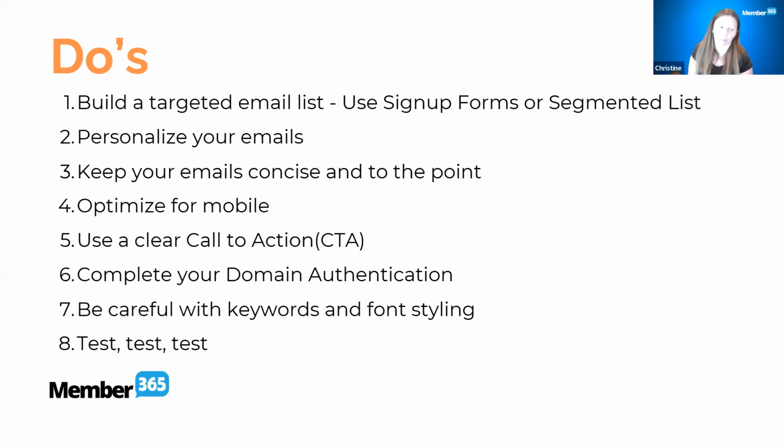Then you have your personalized email. So adding merge tags whenever possible, making sure your emails are concise and to the point. Don't make them too long. Making sure they are optimized for mobile, with clear calls to action using buttons. One thing I forgot to mention, if you do put links in your text, bold it. Make sure it's big and bold so they see it. Otherwise, they might not realize that it's a link and to click it.